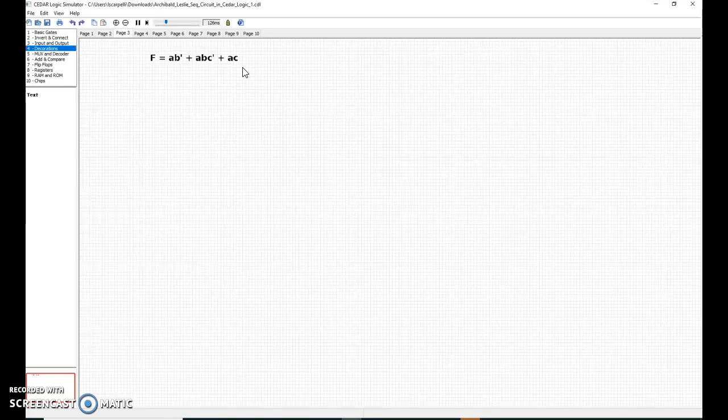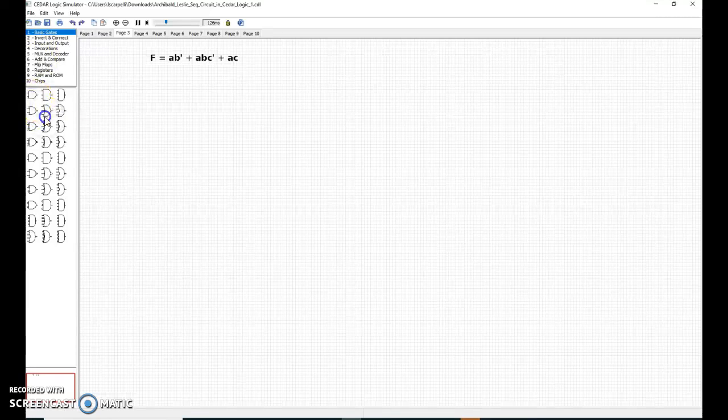use a 3-input OR. So I would begin, let's go over to the basic gates, and let's begin with our AND gates. So as I said, you need one here. You have two inputs, one output, and that will work. Here you have 1, 2, 3 inputs, so we'll grab a 3-input AND gate. And then here you have 2 inputs again, so grab a 2-input AND gate. Okay. So once you have these three laid out, we'll get the OR. So grab the 3-input OR right here. And it's going to go there.